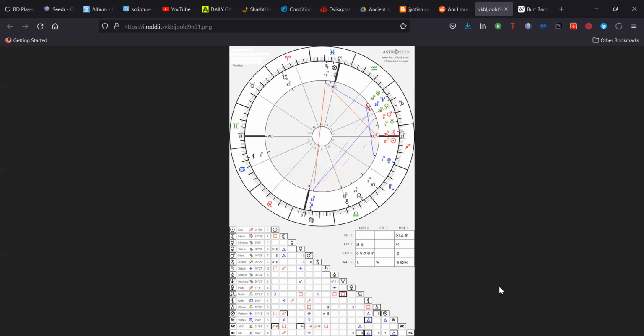And with Saturn as kind of the significator, and with Saturn on the part of fortune as well, the ruler of the 9th is on the part of fortune. The ruler of the 8th is on the part of fortune. I think this person's going to be attracted to austere things, like being a mortician working with the dead, something austere like being a minister, or you might even be a very austere yoga teacher or something like that, because yoga, of course, falls under the 9th house as well. So I'm looking at something like that.